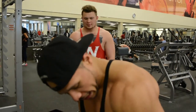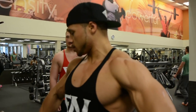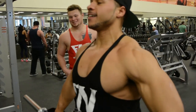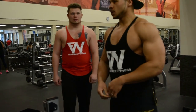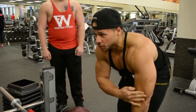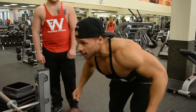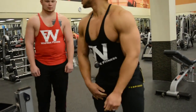Then afterwards, set it down, go wider, and you're going to do the same thing. Of course you're not going to be able to go as high because your arms are further apart, but you're going to come up just like that — basically right above your nipples. Then after that we'll do the bent-over rear delt flies: bent over like this, make sure you keep your elbows in line with your shoulders so you can still hit the rear delts. If you bring it back too far, you're going to start hitting back instead.